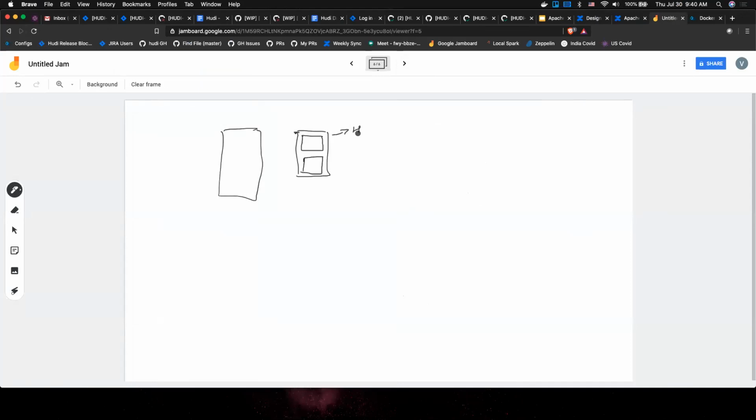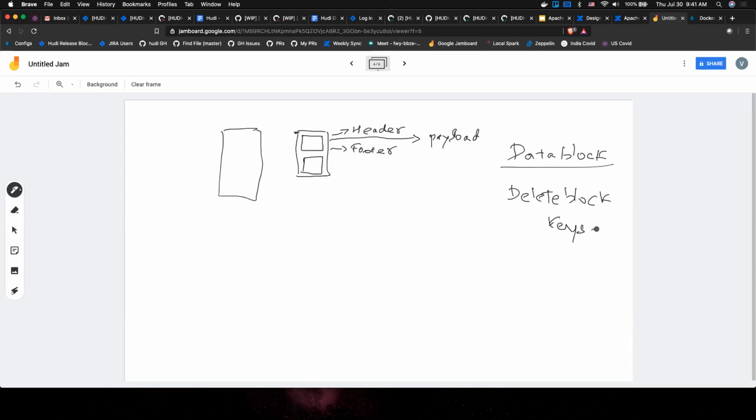Each block has a header and a footer and some payload. An example of a block could be a data block. A data block is what we log when we are doing a delta commit in merge on read. We are writing, hey, for this base file, we are going to log these updates. Or we can be logging a delete block, where we just log that these keys were deleted. And in a data block, we may be writing some Avro data.